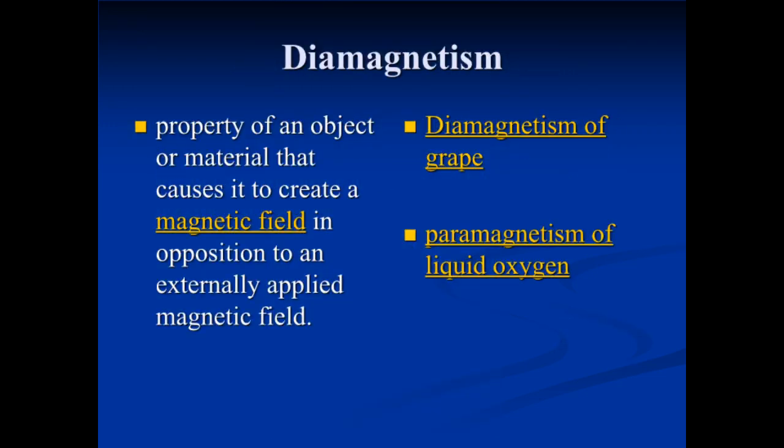This is extra information. If you click the link found in the actual PowerPoint file from Moodle, you will find two links here. Paramagnetism simply means the property is similar to ferromagnetic substances. In this case, liquid oxygen can be attracted by strong magnetic fields. On the other hand, some substances like water display the diamagnetism property, which means they are repelled by strong magnetic fields. Diamagnetism is the basic principle of designing MRI, magnetic resonance imaging.